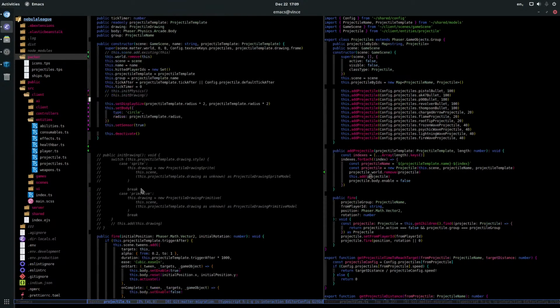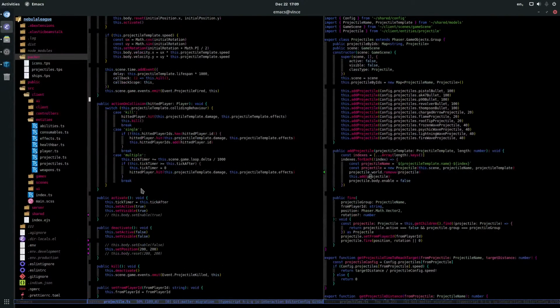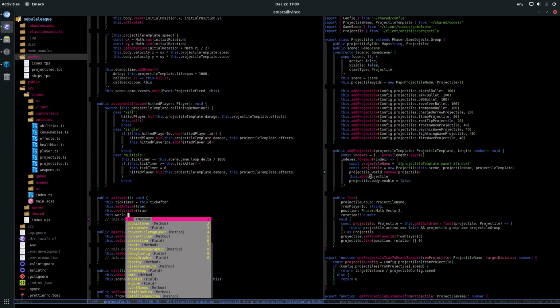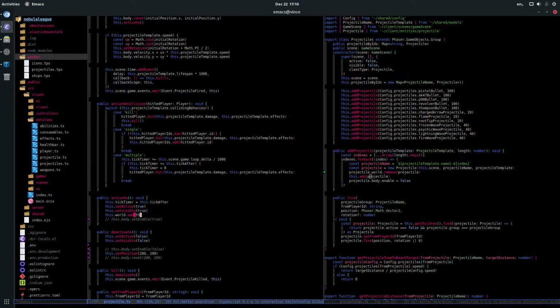Basically what I want to do is this.row.add(this.body). I think just this is okay, and this thing is remove this.body, and I don't need that. Just adding that.